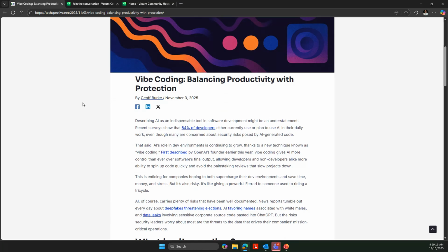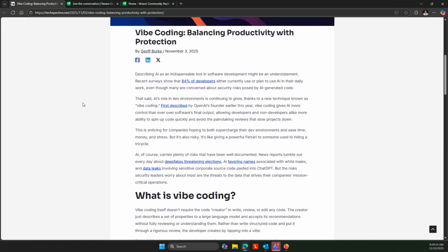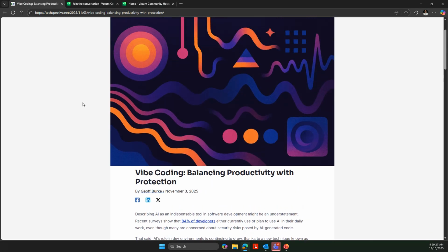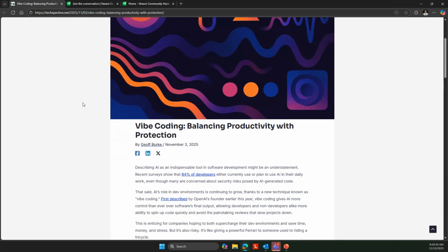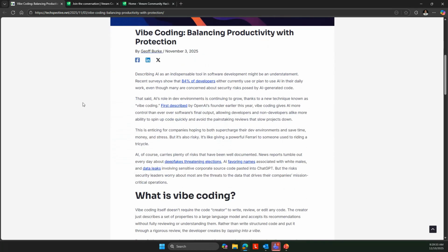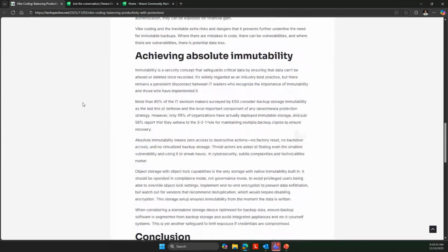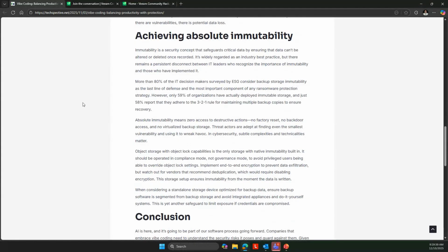And when developers skip the reviews, or just don't take them very seriously, those risks multiply. I definitely agree on that, Jeff. And of course, Jeff connects this directly to backup security, with threat actors increasingly targeting backups. Most organizations are struggling to recover quickly, and a combination of weak AI-generated code and overlooked backup practices is just a very worrying picture, as Jeff says.